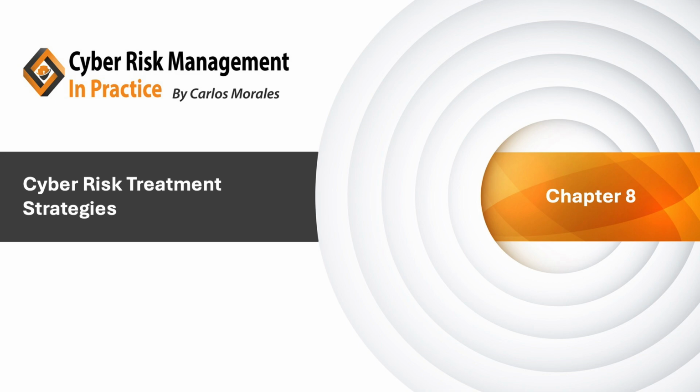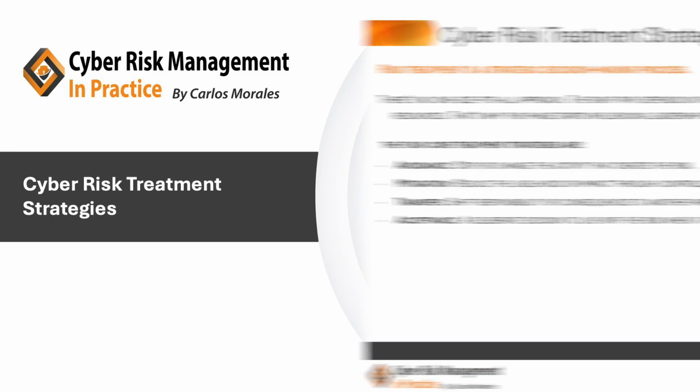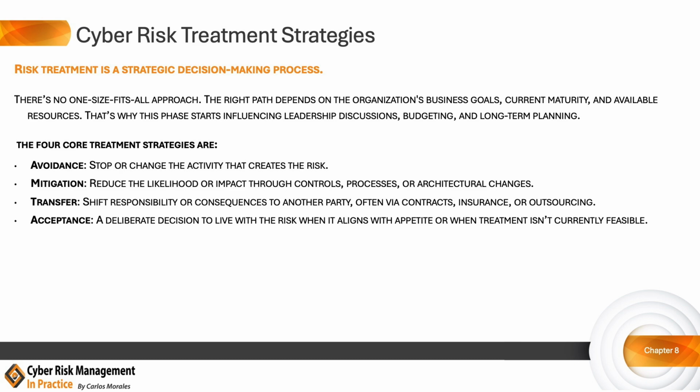In this video, we're entering the next phase of the risk management process, risk treatment, where the work starts to shift from understanding risks to actually managing them. By this point, you've built a strong foundation. You've gathered meaningful context, identified and analyzed the risks that matter, and characterized them in relation to your organization's risk appetite and priorities. Now, it's time to decide what to do about them.